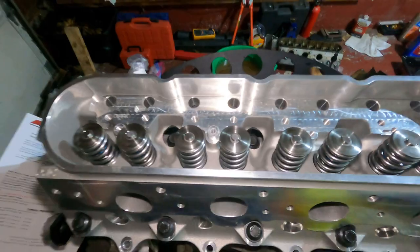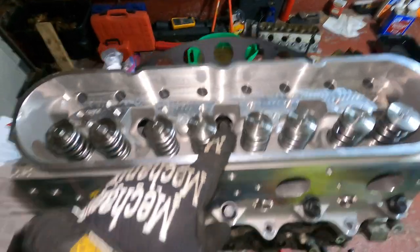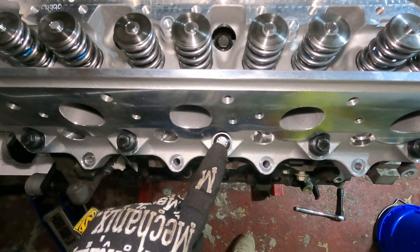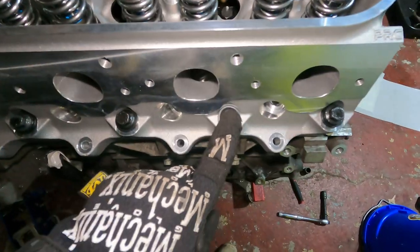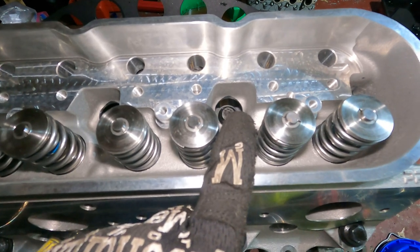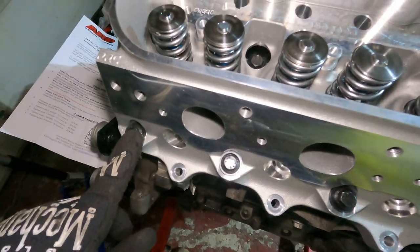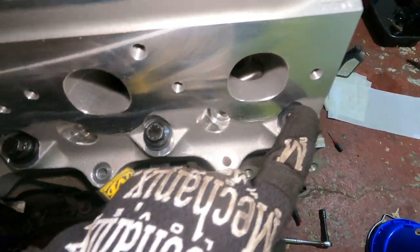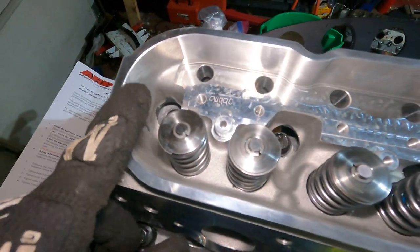And just to show you the torque sequence, we'll back off the head. So number one, top dead center. Number two, straight down. Number three is up here. Number four, here. Five, up here. Six. And then it goes 7, 8, 9, 10. So that's the torque order.